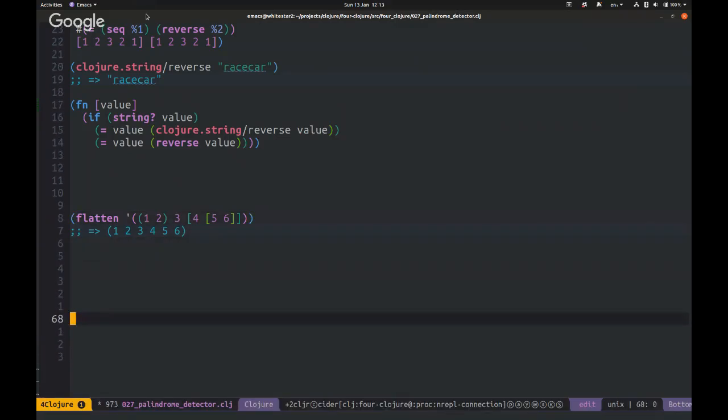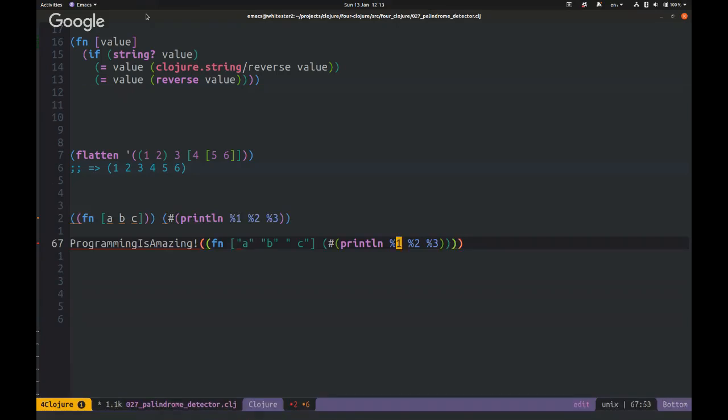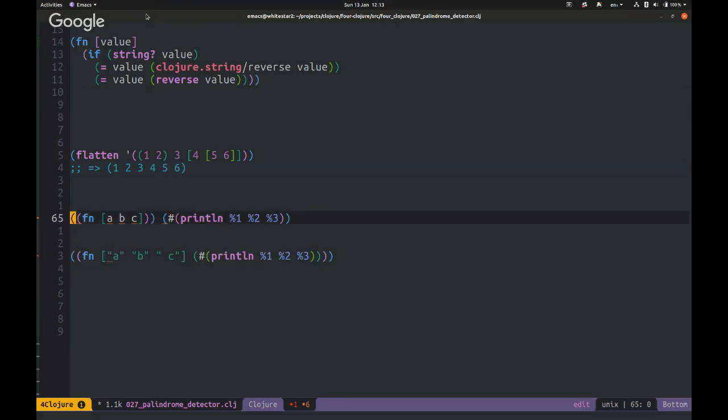Let's see if we can have a look at what's going on. So this example, wrong number of arguments passed.